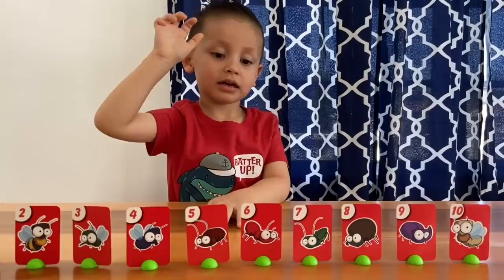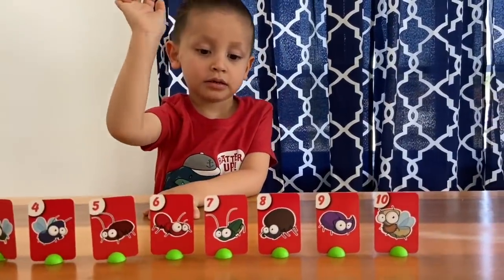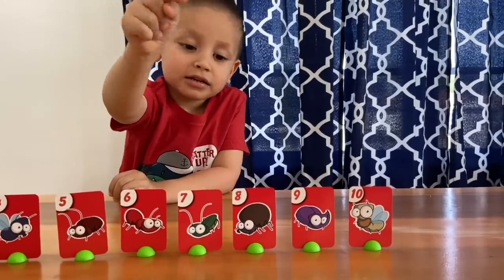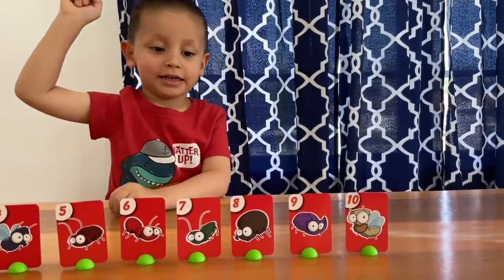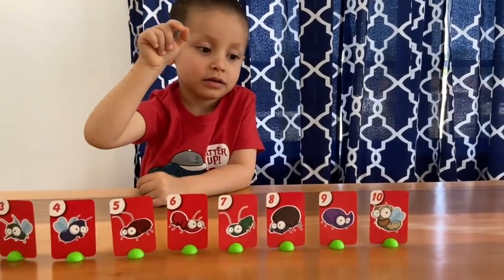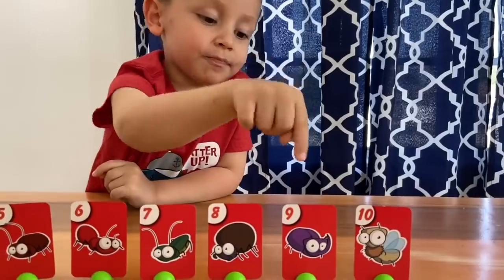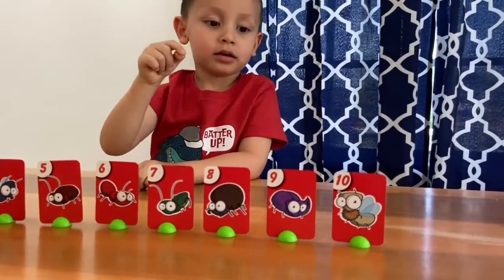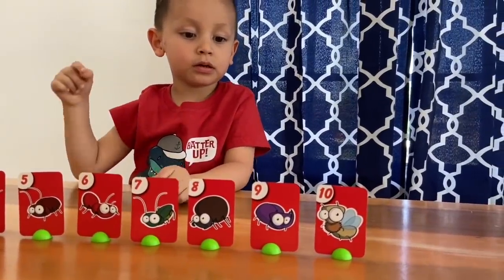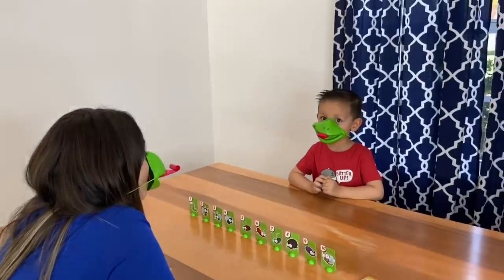Number six, what bug is that? Good job. Number seven, what bug is that? Grasshopper. Good job. Number eight, what bug is that? Spider. Number nine, what bug is that? Stink bug. That's a beetle, actually. And number 10, what bug is that? That's a moth. Round one.